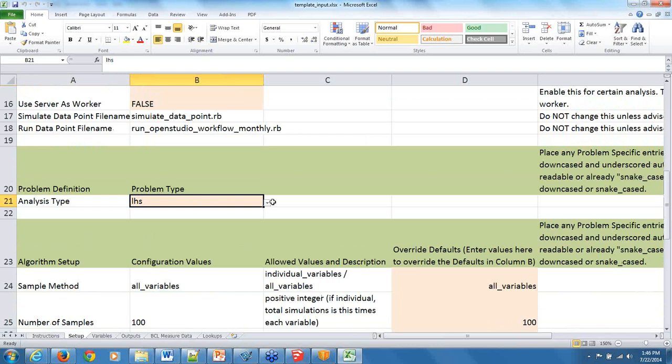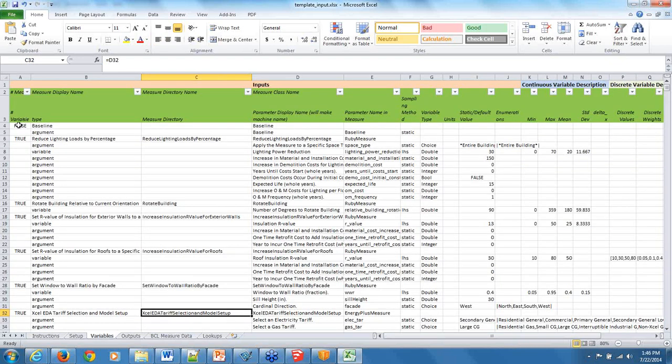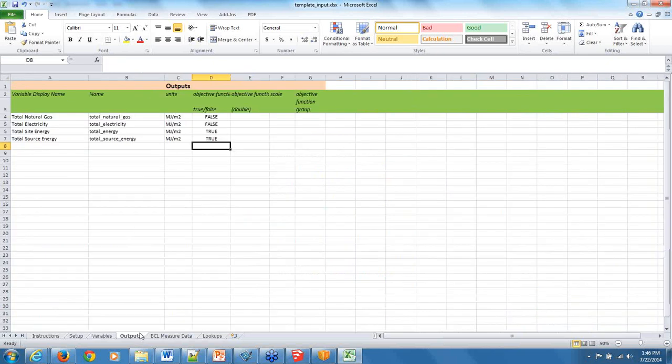In the setup tab, one can choose again the type of analysis that you're going to perform, whether it be a genetic algorithm or a Latin hypercube or just a brute force search and so forth. And also, depending on that selection of algorithm, how you're going to configure the initial settings for the algorithm. The variables tab is the parameter space. So that's again, what kind of parameter space are you considering exploring? This is the tab that PAT will export, that we will cut out of PAT and paste into this sheet.